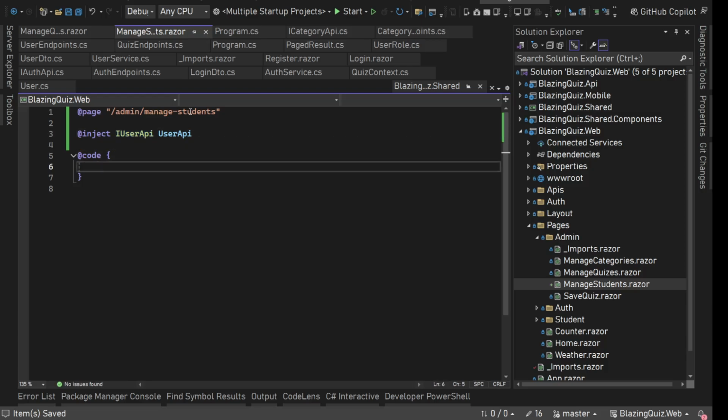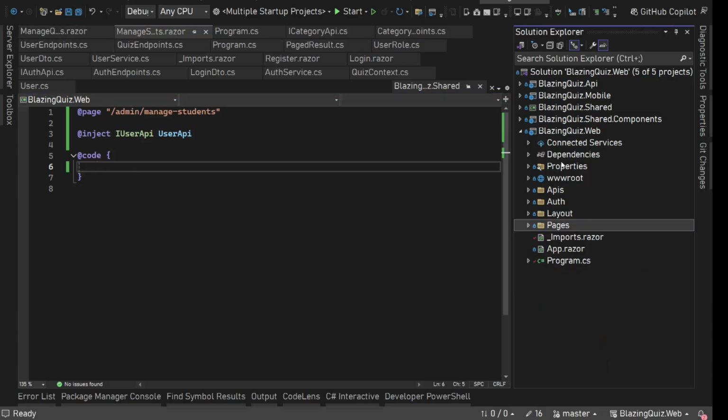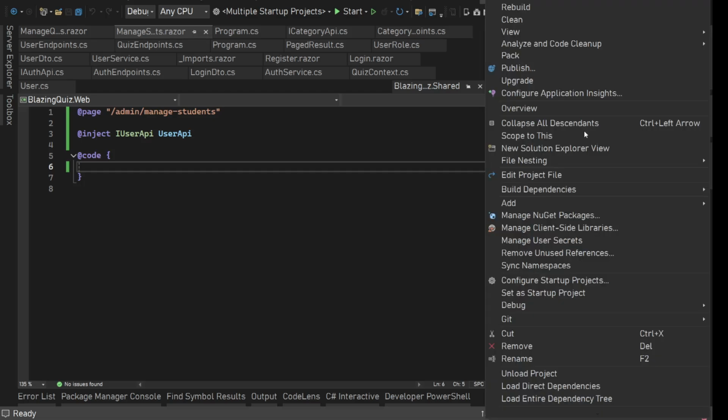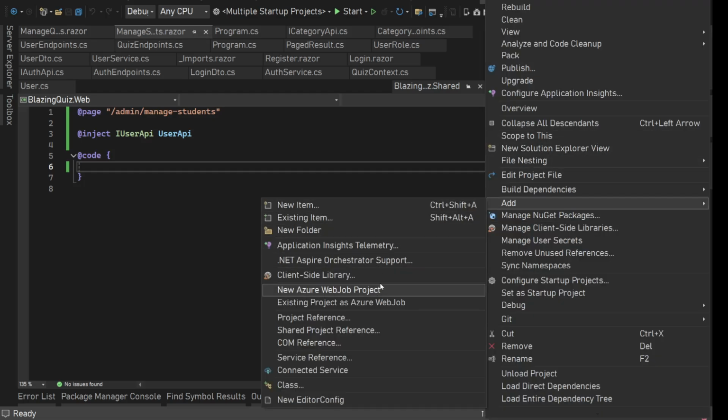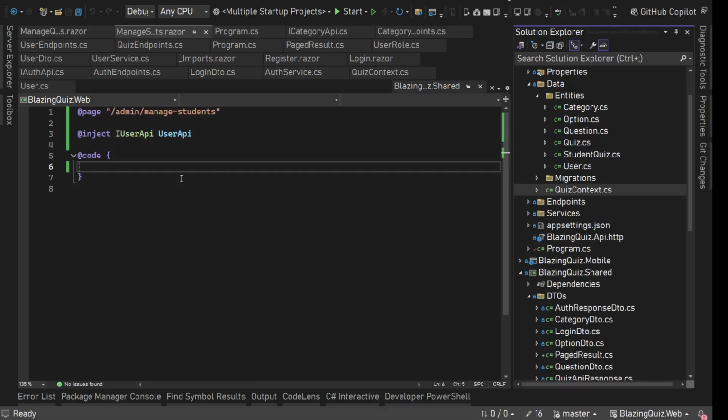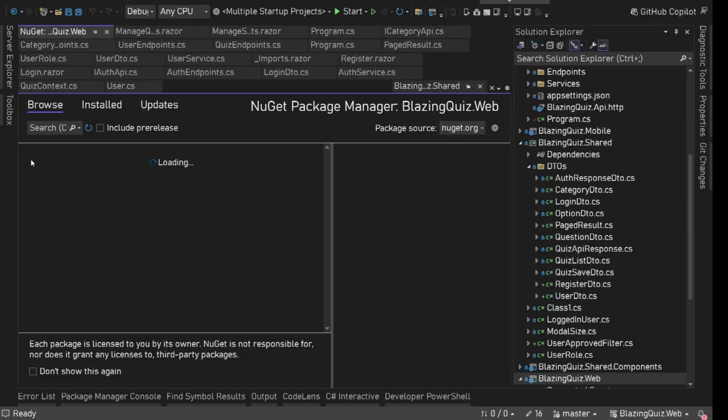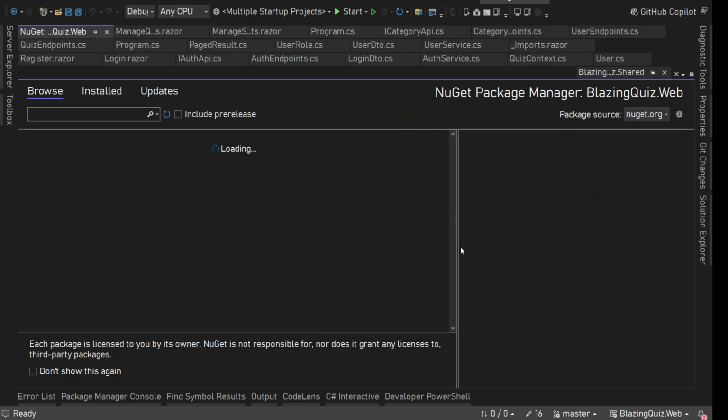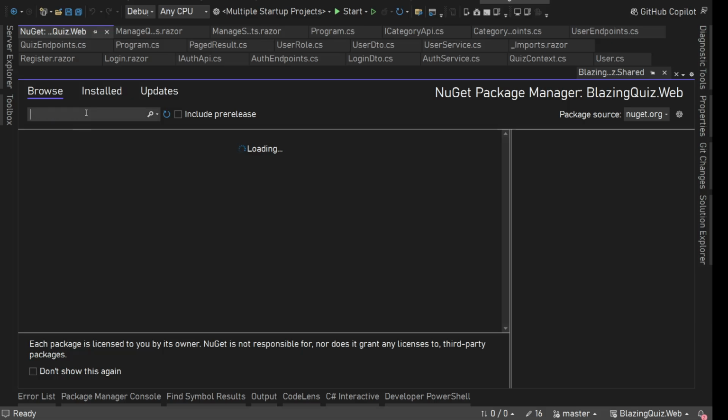Cool. Now we want to have a list of users. We'll say private, and not a list of users directly. We want to use QuickGrid here. So let's do this. Let's install the QuickGrid package. So we'll go to Manage NuGet Packages. And let's get QuickGrid.